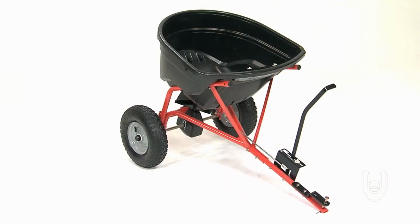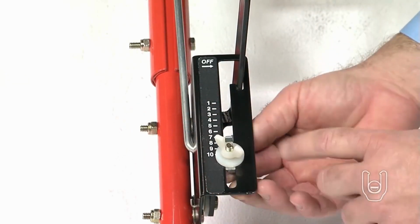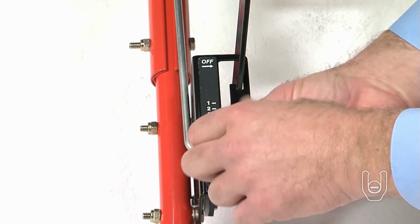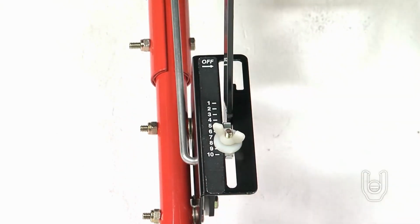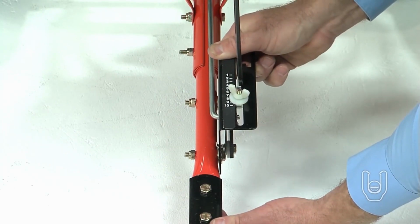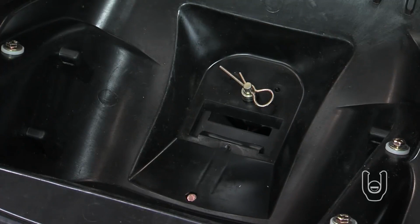We will now go ahead and adjust the spreader's flow plate to a working configuration. On the flow control bracket, loosen the wing nut and set the adjustable stop to a setting of 5. Tighten the wing nut. Pull the flow control arm against the adjustable stop for the on position. Then slide the flow control bracket along the hitch tube until the flow plate in the bottom of the hopper is halfway open.